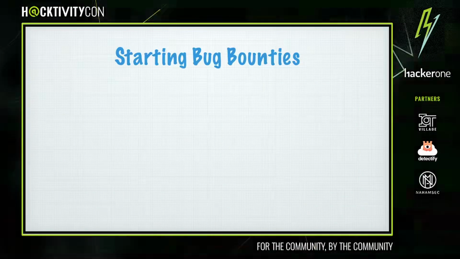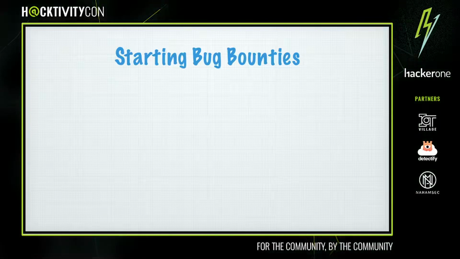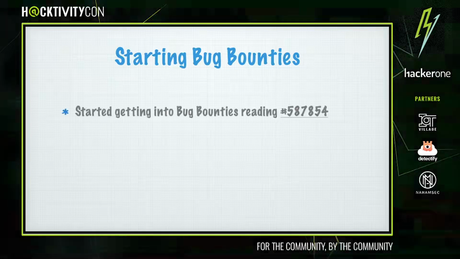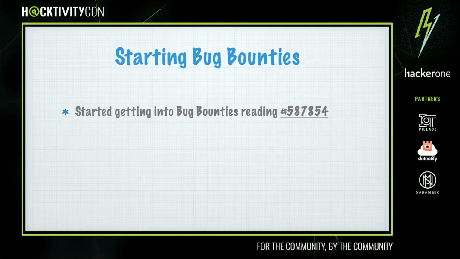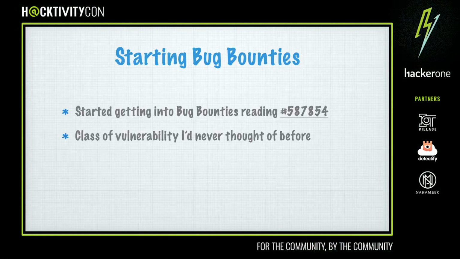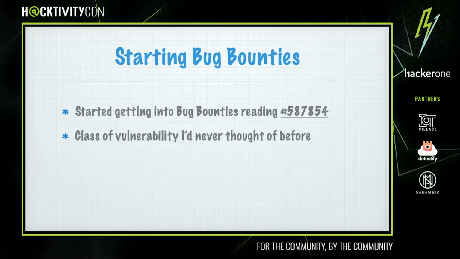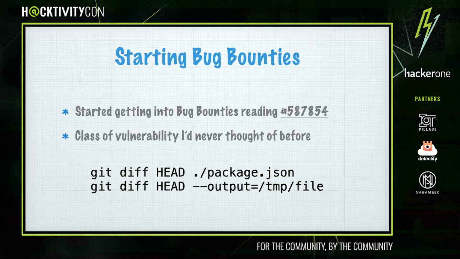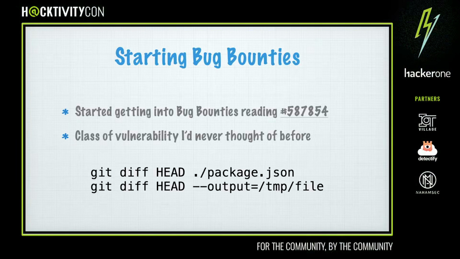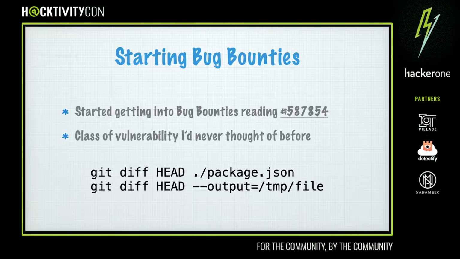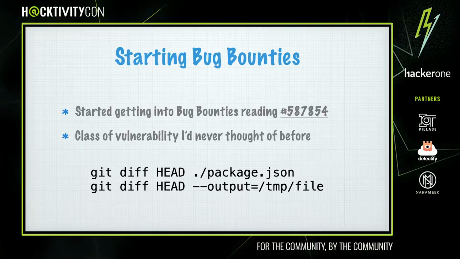I guess my bug bounty journey really began about June last year when I read an excellent report on HackerOne about overwriting files in GitLab by injecting Git command line options. I found it really fascinating. It was a whole class of vulnerabilities that I'd never really thought of before. So even if you sanitize all the input correctly and use the correct methods for running a command, it's still possible that if the argument starts with a dash, it could be interpreted as an option to the command instead of as a path or a file name.